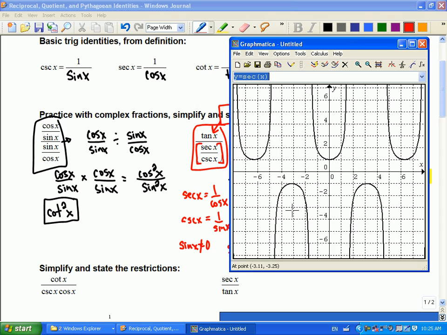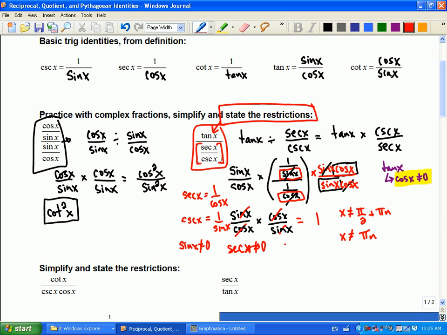Okay, so here's the graph of secant. If you wanted to take a look, where does it equal 0? Nowhere. Yeah, there's no spot where it touches. What would you have to do? You'd have to be solving this equation. If secant of x equaled 0, then the cosine of x has to be equal to 1 over 0, or that it's undefined.